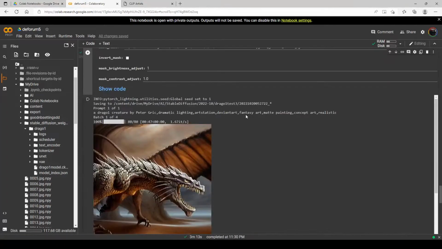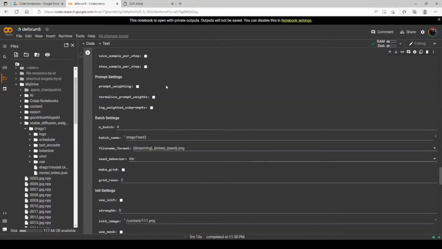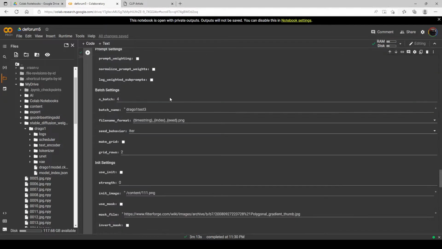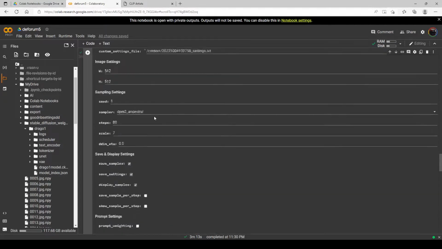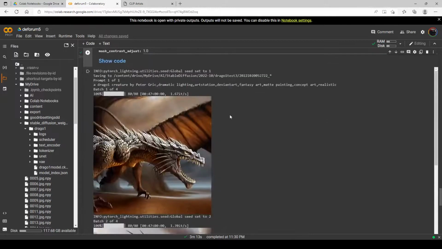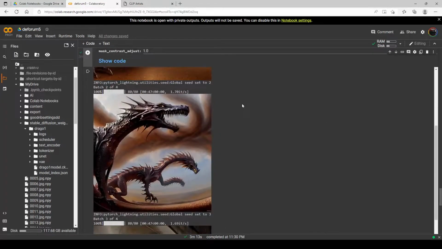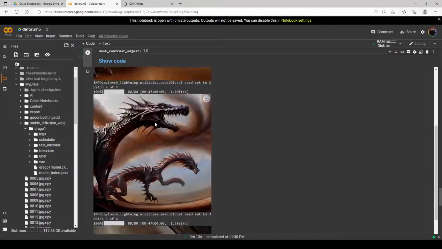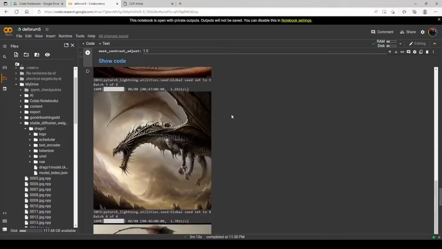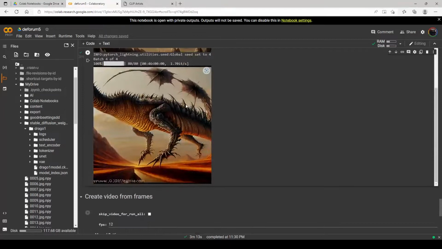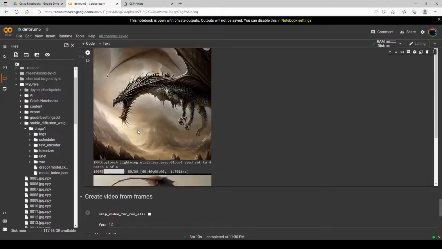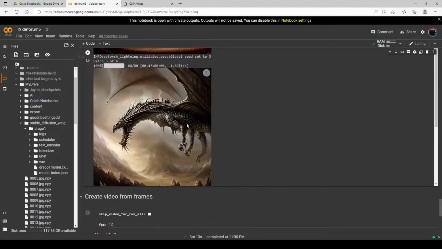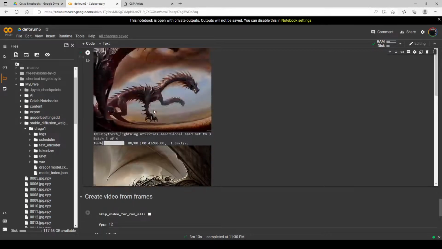Okay, these are done now. Again, like I said, I do think you get better results, especially with creatures and dragons, with the DPM2 Ancestral sampler with this model. Here are the renders, and I did take off the symmetrical wings. But if you'll notice, even without typing dragon, we are going to get dragon-like features because all the images I used to train it were dragons. The last one didn't come out very good. There's no head, but you can see some of these, like that one in particular. I really like that one. That one looks pretty cool and very dragon-like.